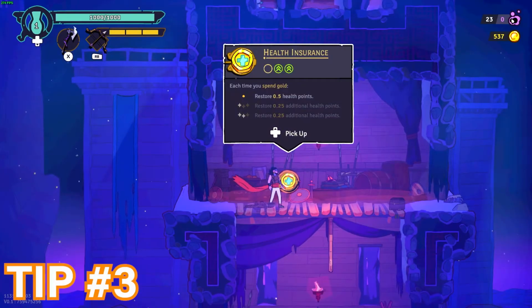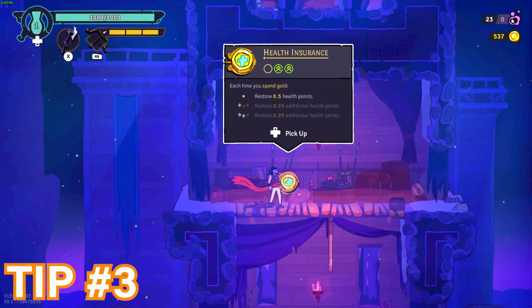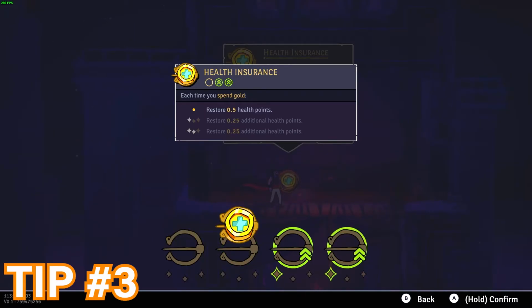Now let's talk about medallions. Medallions are very powerful items that trigger special effects, and they can be found in chests, shops, and from bosses. Now when you get a medallion, you have 4 slots that you can put the medallion in, and you'll see that when there is a green star available, that means that that slot will be upgraded.